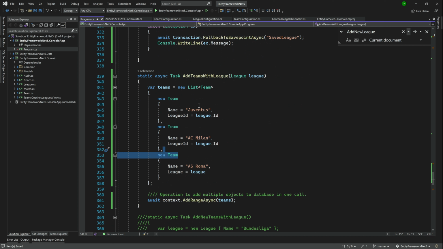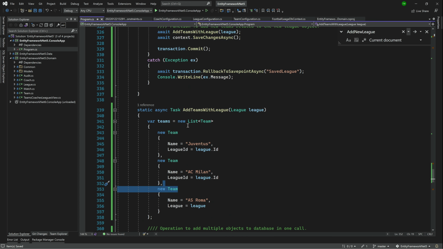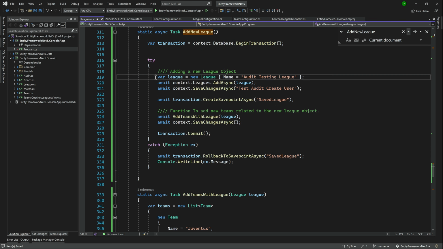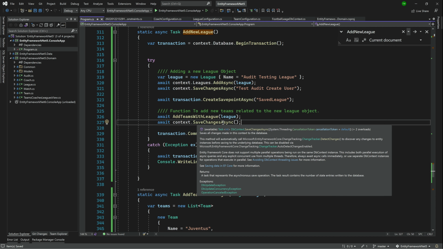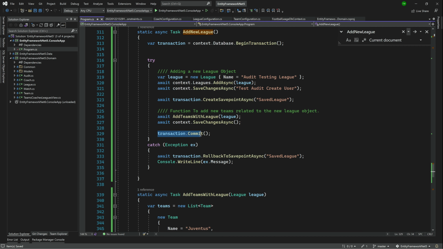So you can change the name of the physical database of the teams table, sorry, so that the league gets created, and then when it tries to do the context save changes against the teams, it would say it cannot find the teams table, and then you would see that the transaction commit fails, and then it catches that exception, and nothing would have happened. Versus trying it again with the rollback, right?